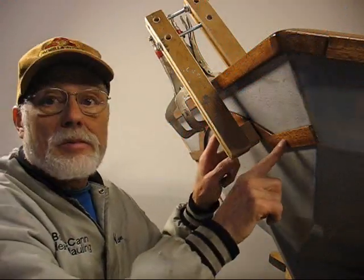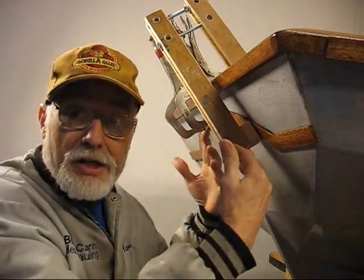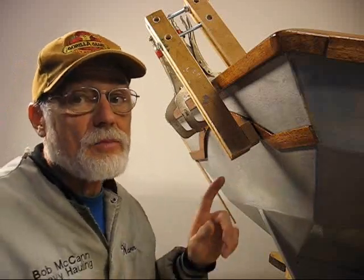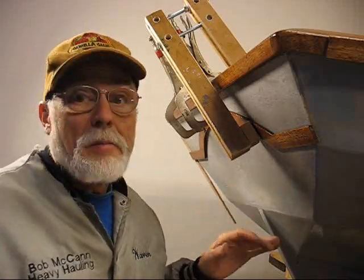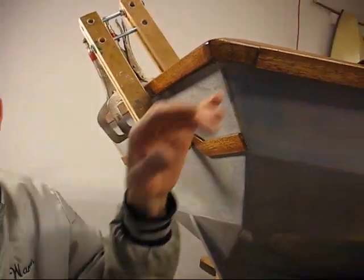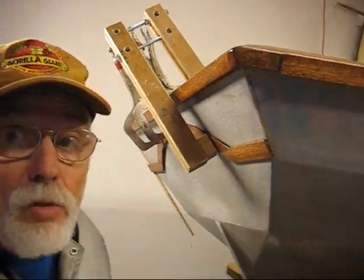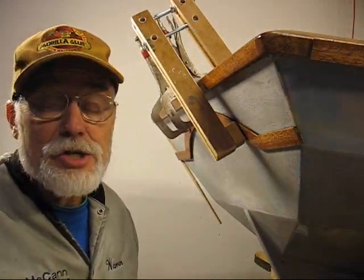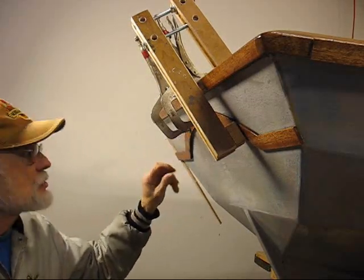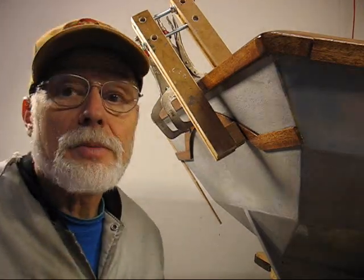Okay, I've got Gel Magic on the back of it, and I got my little screws on the other side pulling it in tight, and I got some clamps on it, the one we made. I've got another design. I'm going to maybe make some in the next few days before I get ready to put the outside rails, and you'll notice I've got the outside rails back up, clamped to the outside of the normal ones so that they'll retain their shape. So tomorrow I'll be able to pull the clamps off and take the screws out, and then that'll be in there. Let me show you something else.